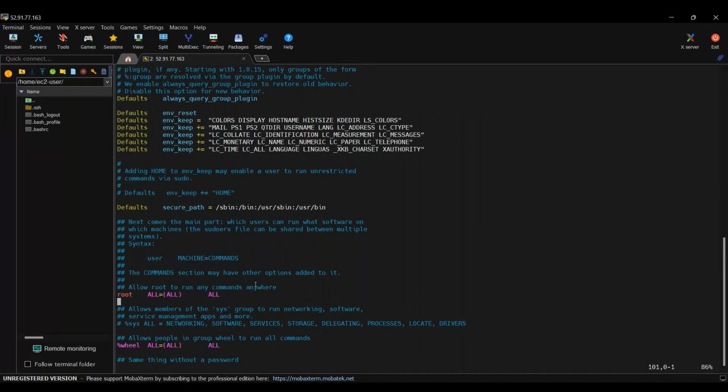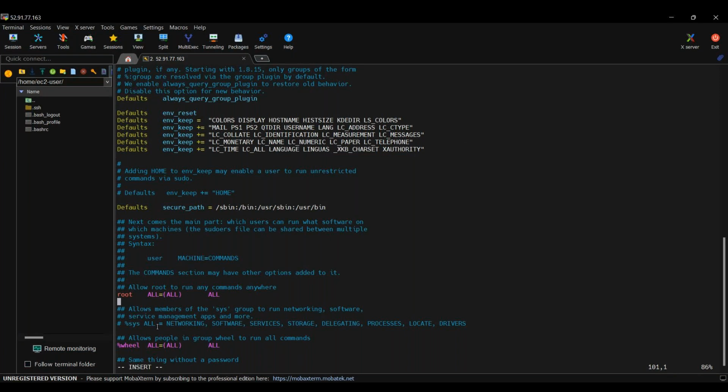Here, just right below root, you need to add one entry. To add any text into this file, you press i on your keyboard and it will turn to insert mode. At the bottom, you can see it says insert.